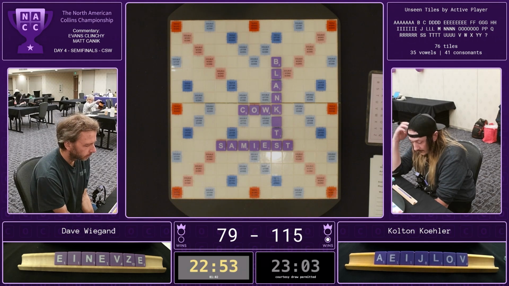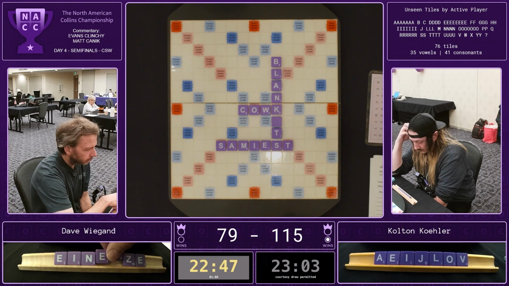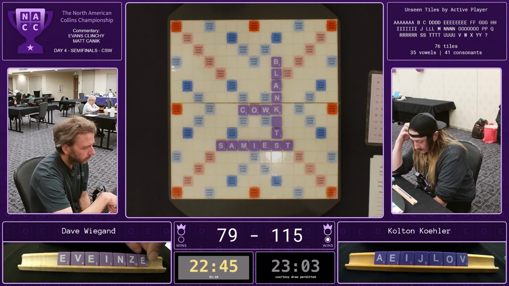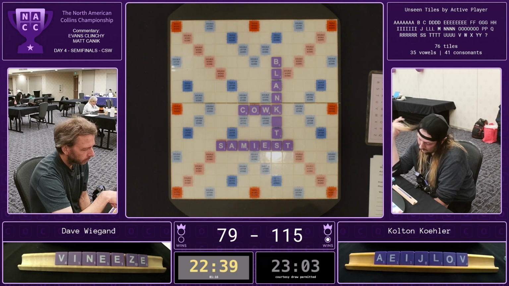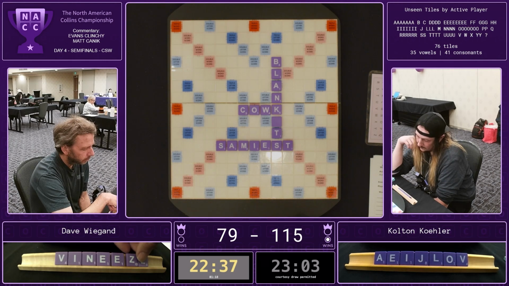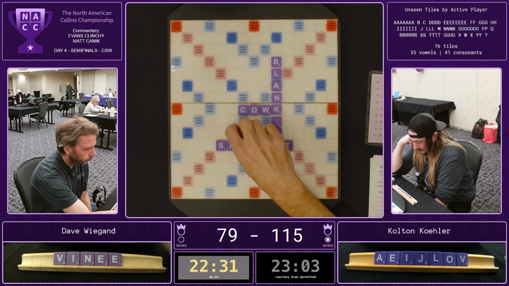When you have to make these decisions, you want to look at what you're going to hold. So ZE holds EEINV, which is a leave that maybe isn't superb, but isn't terrible. And when you're trying to decide this kind of stuff, you need to look at what's available. That L exposed at the top of the board looks to synergize quite well with EEINV. And for that reason, I think I'd like to make this more dynamic, just ZE play.